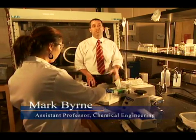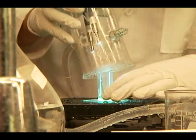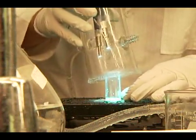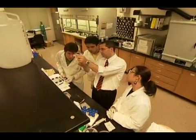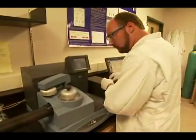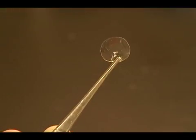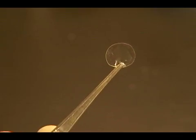About 90 percent of the field of topical ocular medications is in the form of eye drops. So predominantly what our technology can do is actually take the place of that eye drop. You don't have to take the drop many times a day — you can just put the lens in and release drug at a slow rate. Other groups have performed research on this type of technology, but only Byrne and his team have efficiently produced a lens that allows an optimal amount of medication to be released in a controlled manner.